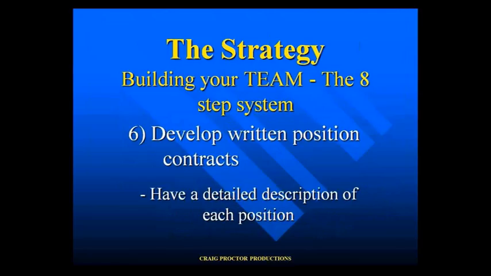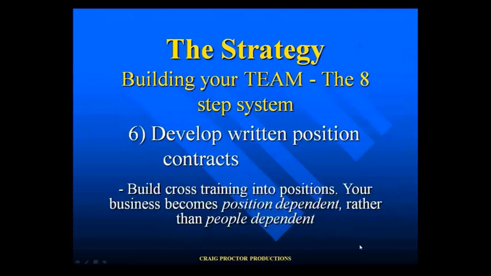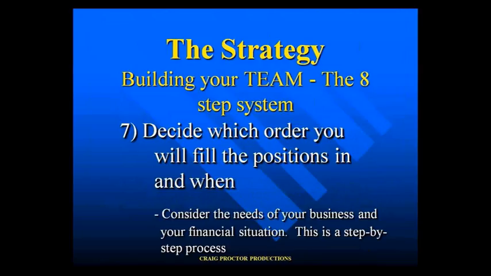Okay, so now you've created this position contract. Detailed description of each position. When you hire your second assistant, you're going to build in cross-training. If one of them leaves you, they become sick or whatever, well, guess what? You'll have someone that can fill in. It's better than being held hostage, right? And trust me on this, it becomes easier as you hire additional people because you become better at it. You become better at hiring, better at training them. It gets easier.